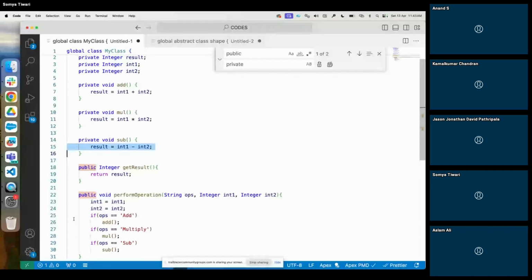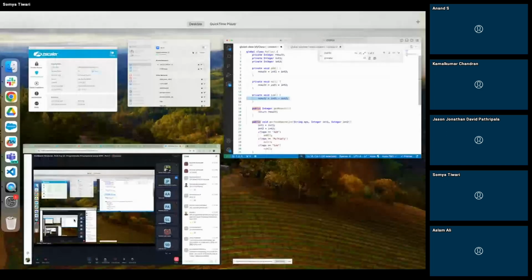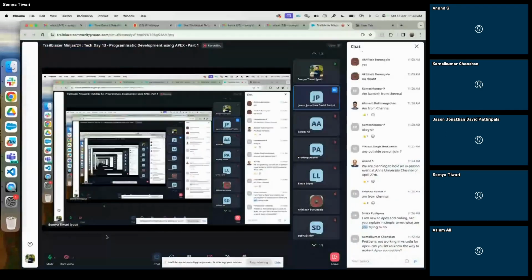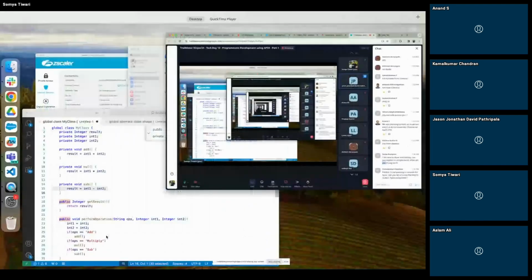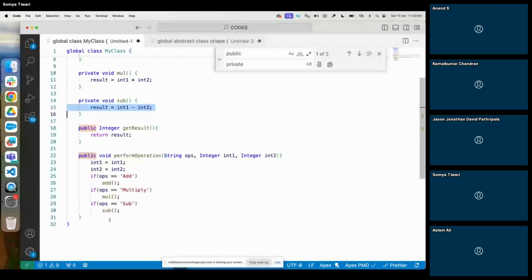Can we use different variable names in the last method? What do you mean by different variable names? Maybe we can use some other name, this will also work.